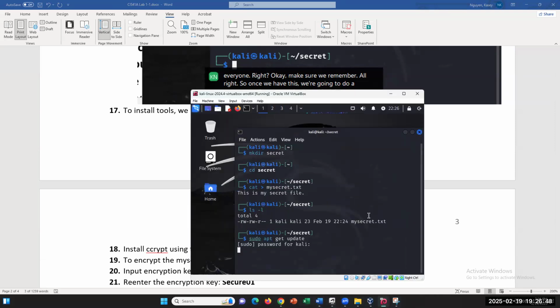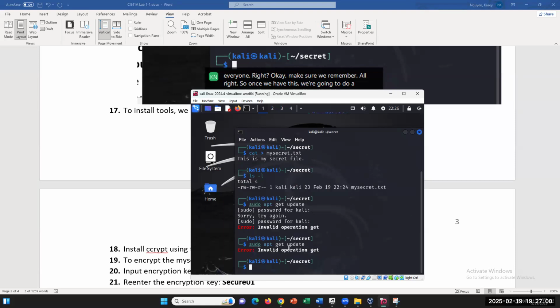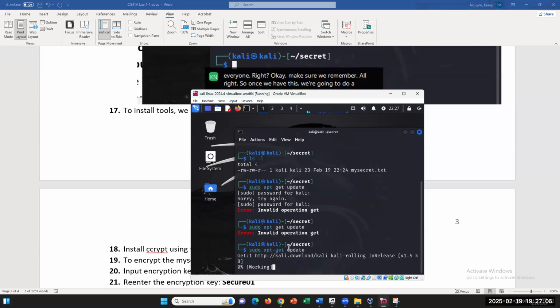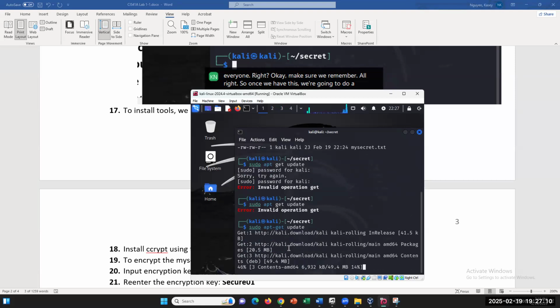We're going to type in kali. Okay, sudo apt-get update. I forgot the hyphen.